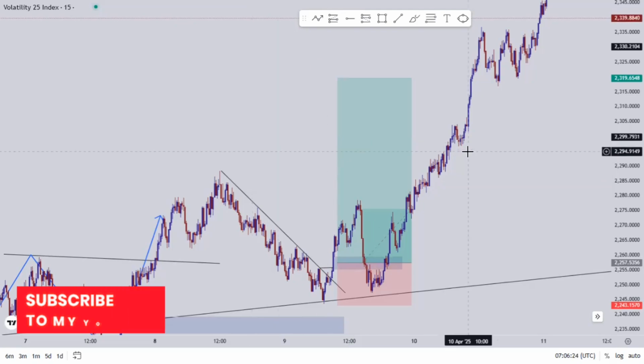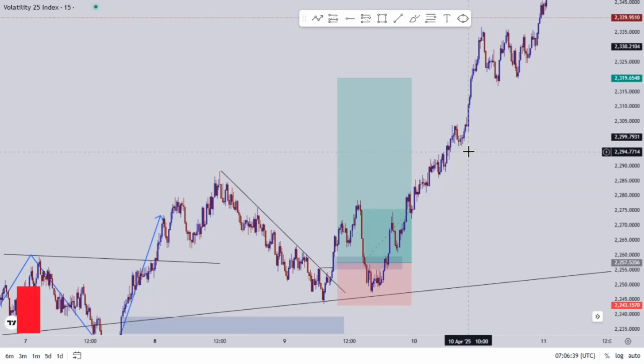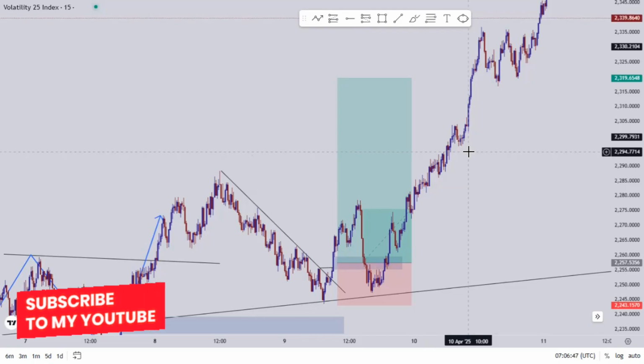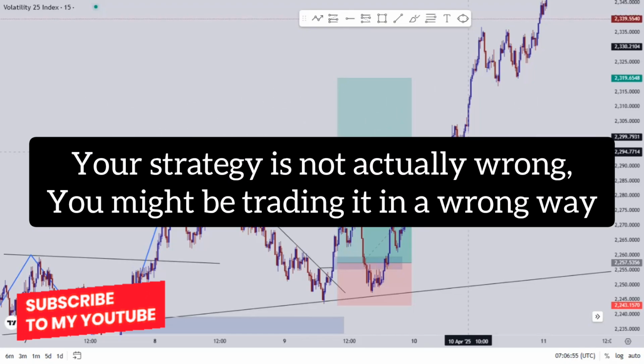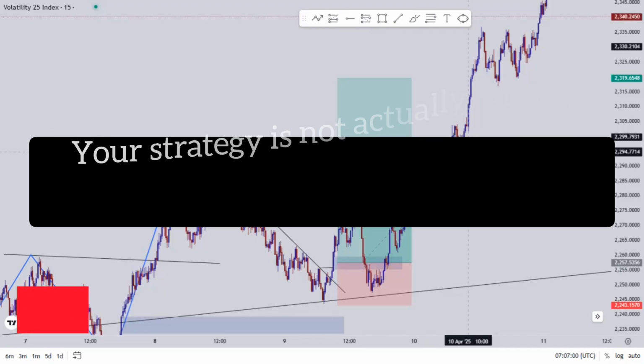Sometimes when you're on the lower time frame, the higher time frame might be trending up while the lower time frame might be trending down. You already have the understanding from the higher time frame, so wait till the lower time frame realigns with the higher time frame, and you can trade along with the overall trend on the higher time frame. That is when your strategy will perform exceptionally well in the market. Please don't think the strategy you're actually trading is wrong. You are possibly or probably using it in the wrong way.